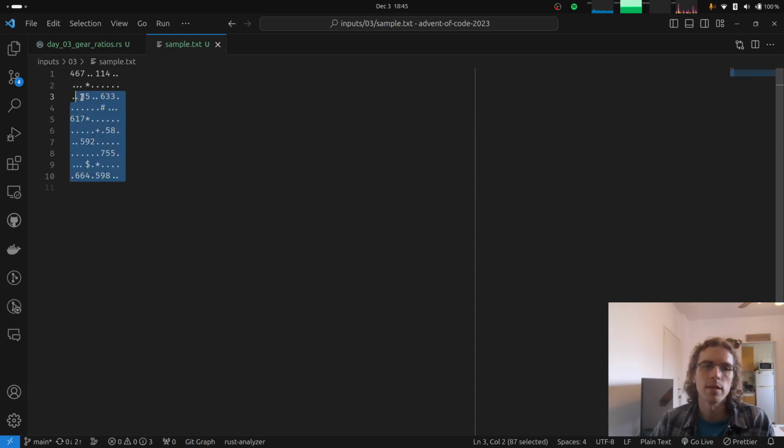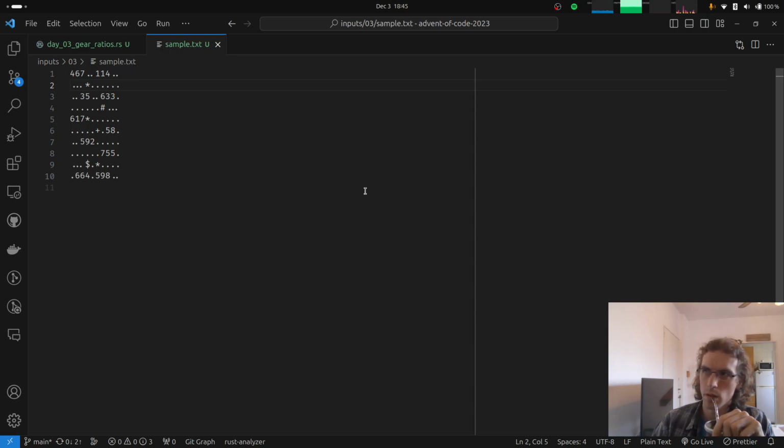Like do a better parsing in the beginning, figuring out which are the numbers, and maybe having an actual grid with that information, and then do both calculations in a better way, maybe. Yeah, that could be one way to go.